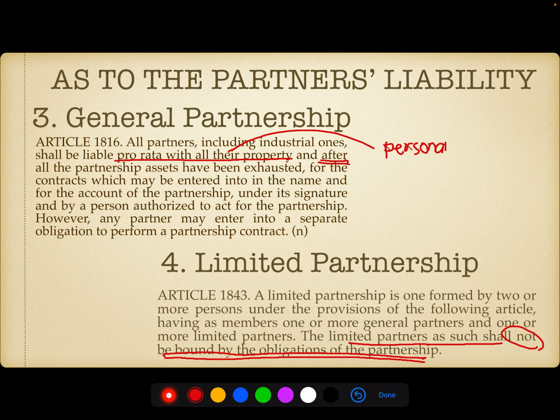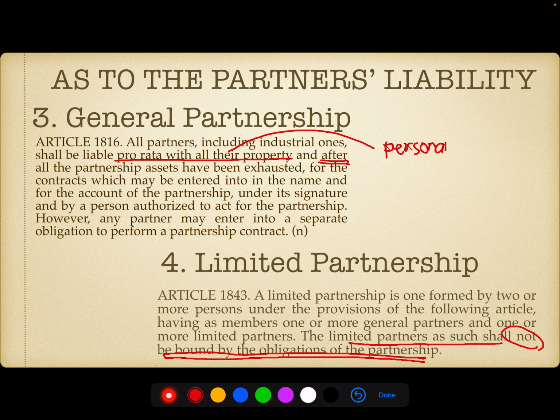Okay, so just to clarify, pro rata means in proportion. When you say subsidiary liability, you refer to a partner being liable only after the creditor cannot run after the partnership. That's when the partnership assets have already been exhausted. And solidary liability, just for your information, means that each partner is equally liable for the entire amount. I just want to put that out there because you might be hearing these legal terms later on, whether here in our course or in another law course.